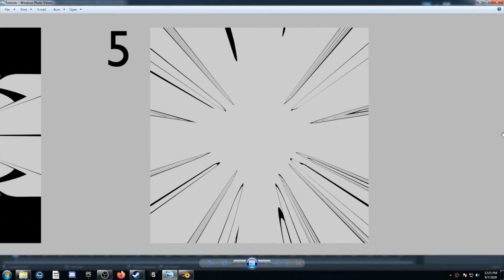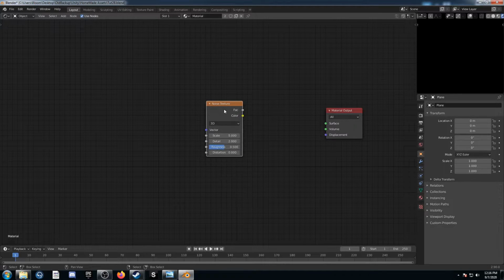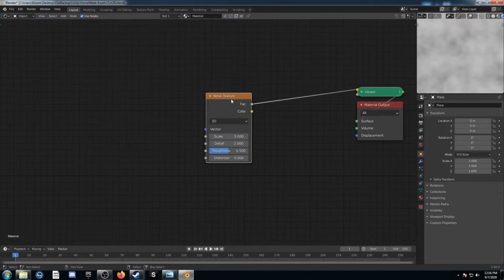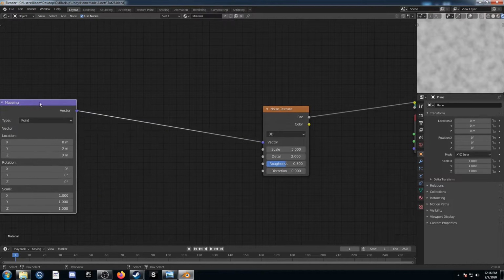This is the next one we're going to take a look at. This is texture 5. This one is actually going to start out with a noise texture as well. Going to Control Shift left click, get that preview going, and hit Control T. Make sure this is coming out of object. Let me move these over a little bit.